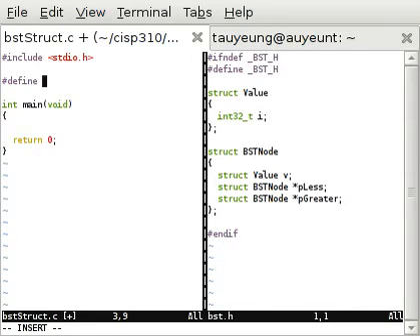So let's pound define offset, and in this case m for member. And we want to print the entire line. Let's see if I can do it with the entire line, because the tricky part of that is in the double quoted string of a printf. So in this case, we need to identify which structure we're talking about, and then which member of that structure, or at least the object name.